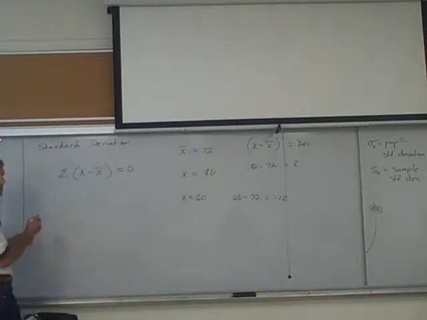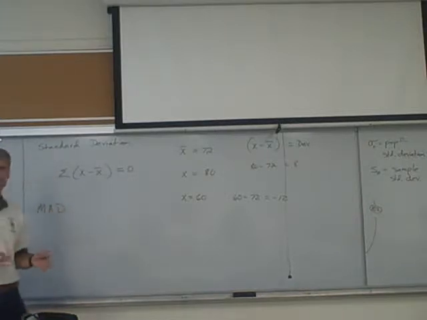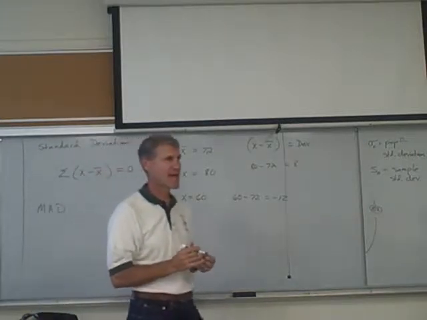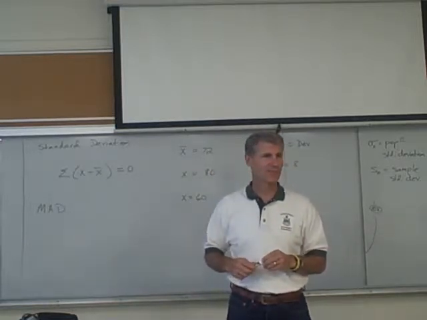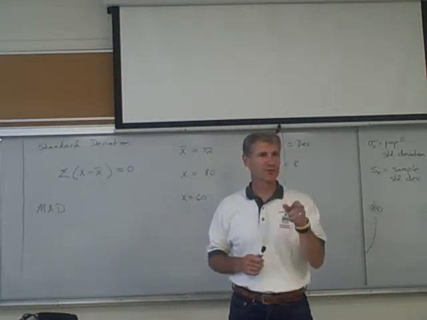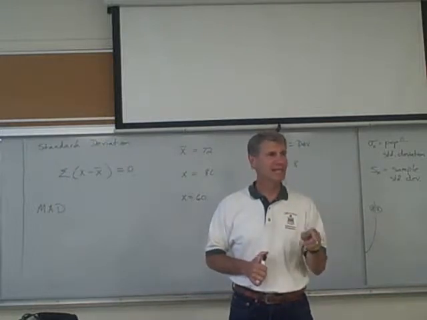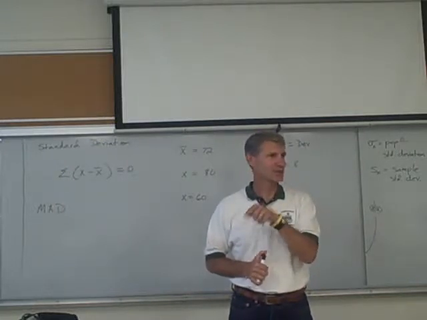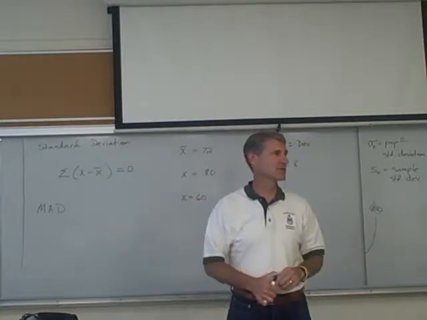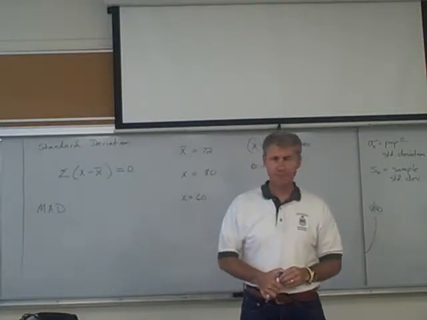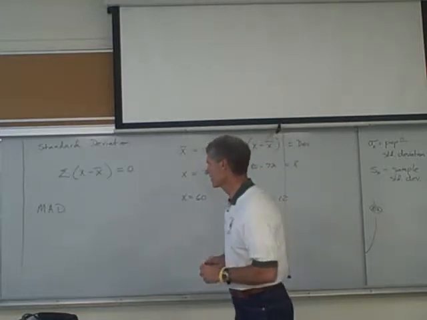you don't have to write this down because it's not even in the book, but it's called the MAD. I like it just because of its name. The MAD. Anybody guess what MAD stands for? It's an acronym. Measure of absolute distance. Almost. The first word is mean. Mean absolute deviation. So you just take the absolute value of everybody's deviation, average them, and you got the mean absolute deviation. It is a measure of spread. But it doesn't get used very often.